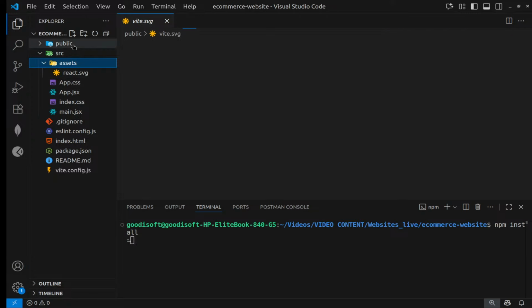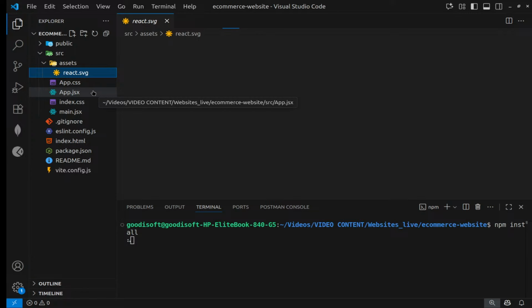But when we start, you're going to see the difference between putting your static file in the public folder and putting it inside the src folder. This particular one is the image or logo of React.js. That's why you have React.svg.